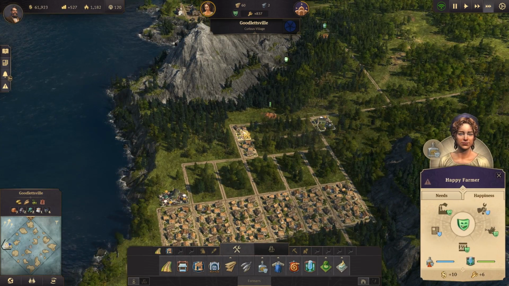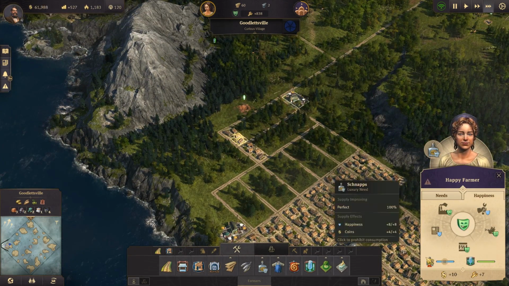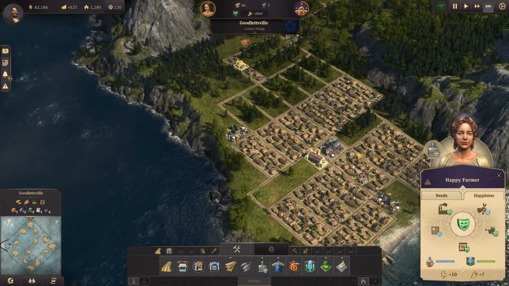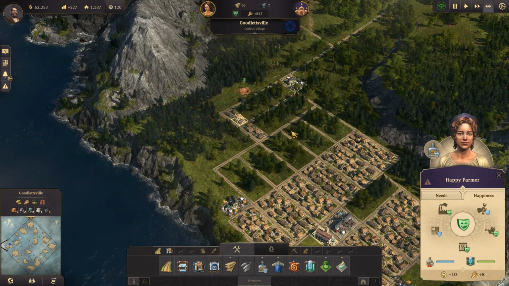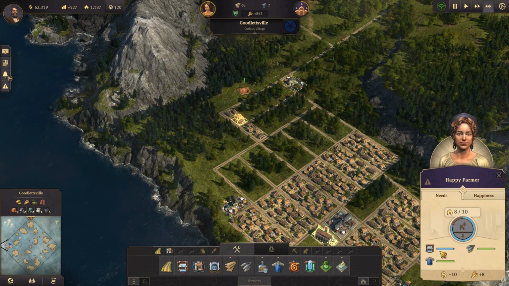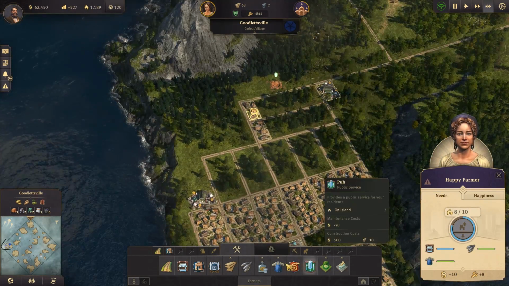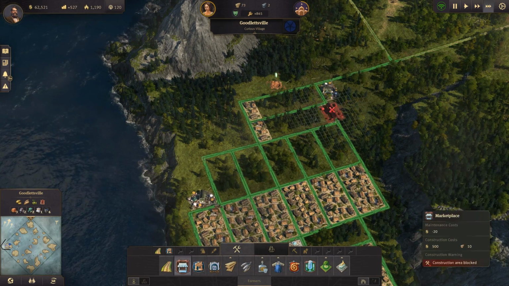I'm surprised these guys aren't hurting for market, though. Is that what this means? Stable supply. It's probably because this market is so far away. Although, it does, yeah. See that right there? That blue's not quite good enough for the market. Okay, so we'll put another marketplace out here.